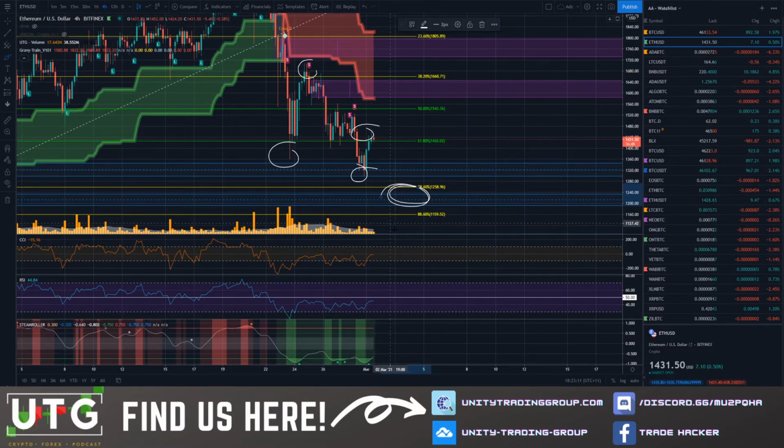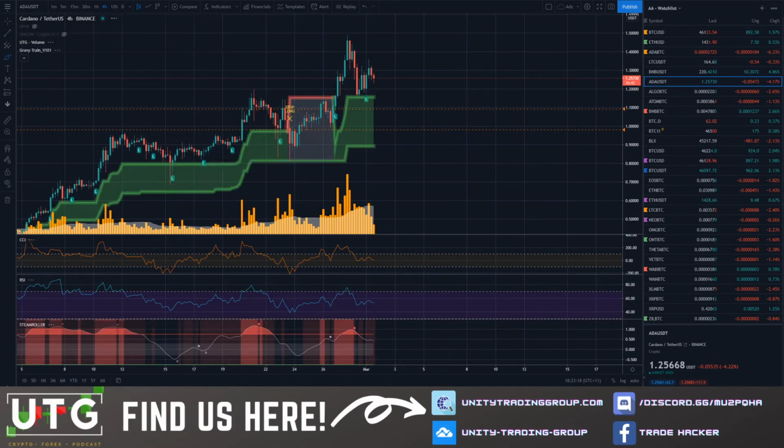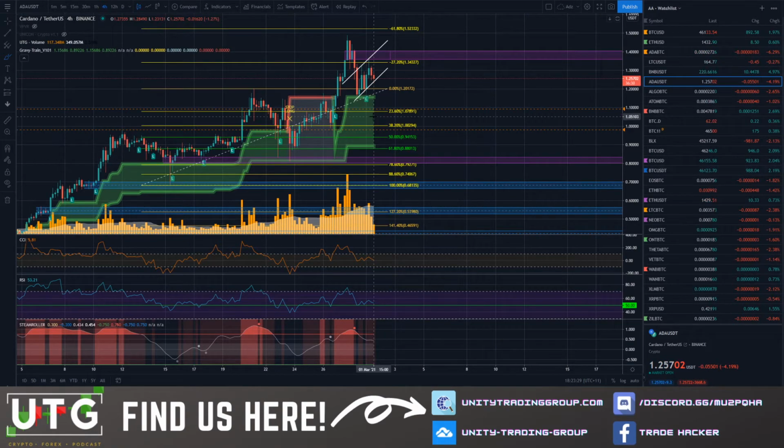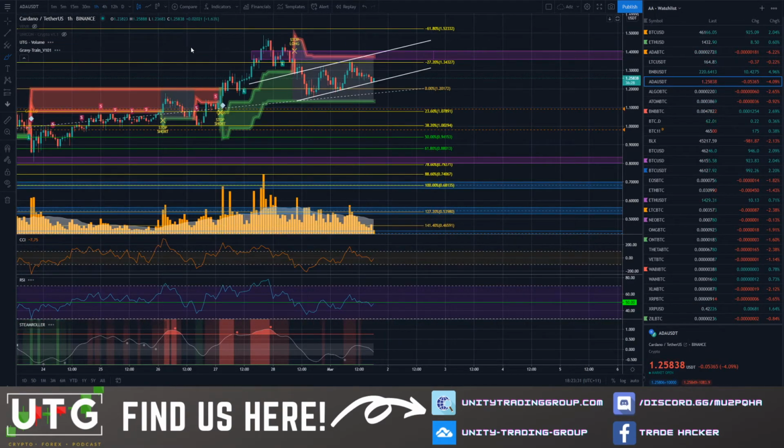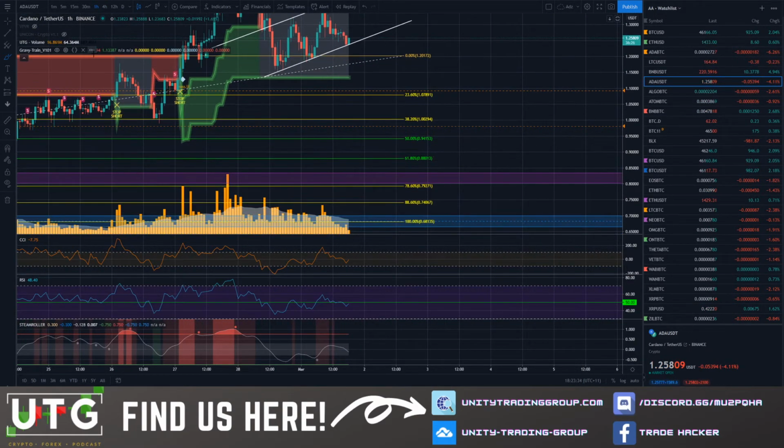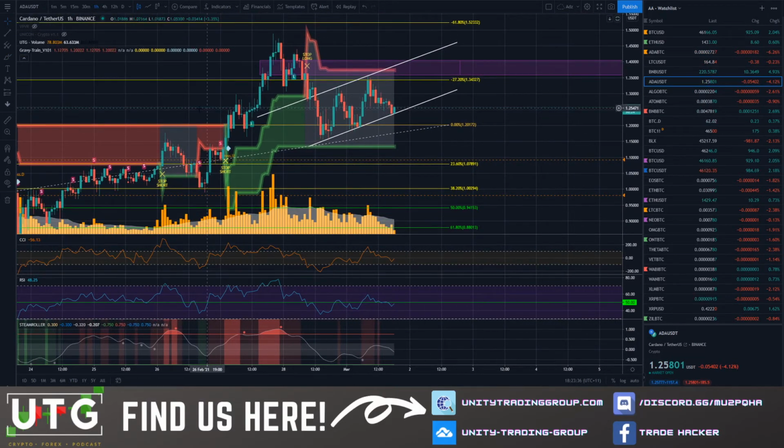I'd be looking for that 1240, 1250 mark to eventuate over the next couple of days. Next one, ADA USDT. Now, I spoke about ADA over on Discord, and I've been observing the 1 hour trend personally. So I've got this channel moving to the upside towards ADA's. So this is on the 1 hour time frame. I'm using Gravy Train. I'm using, of course, these channels to really determine where our bounces are going to be.